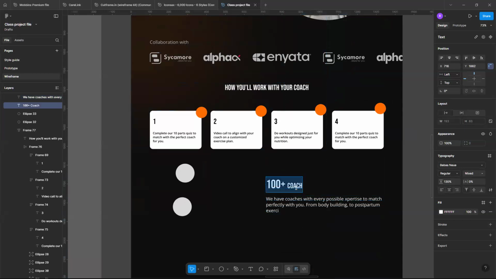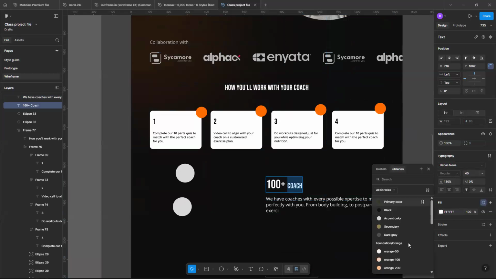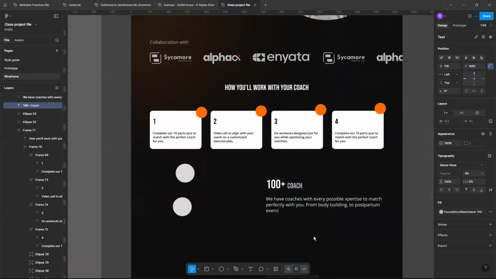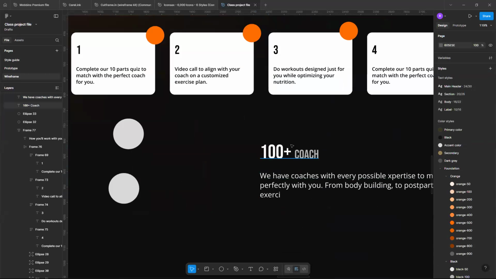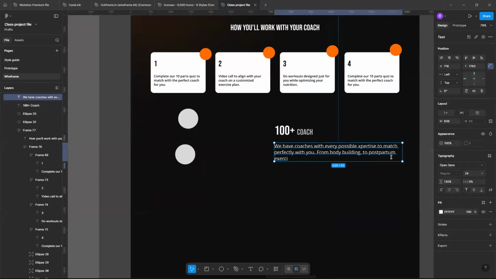So I can still come here, select the coach and make it black 100, since black 100 is a little bit lighter. Okay, so this is what it's looking like now. Our focus now is on 100 plus, right? And we do not have anything distracting us from the 100 plus.